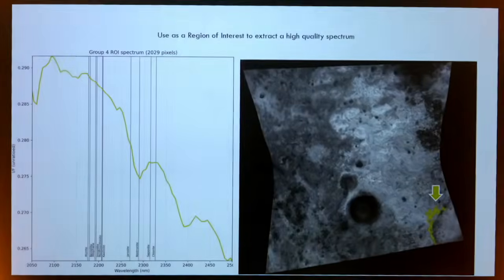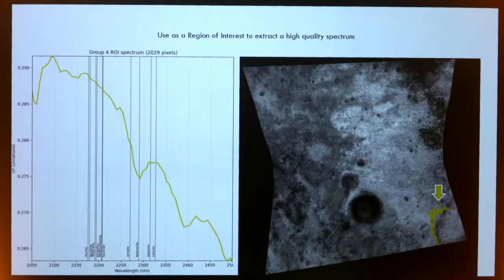So let's just look at this. This is the iron-rich band center group, which corresponds to clays like nontronite. And when we look at the spectra, voila, we have a lovely, strong absorption clay signature, and the band center at 2.29 microns is exactly consistent with nontronite.